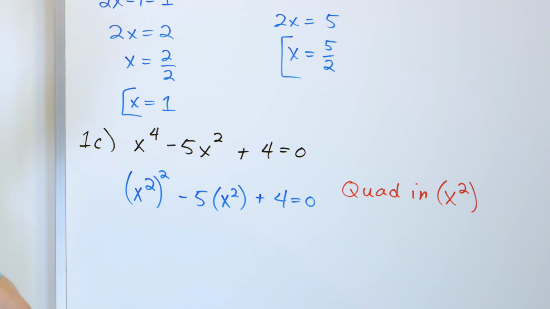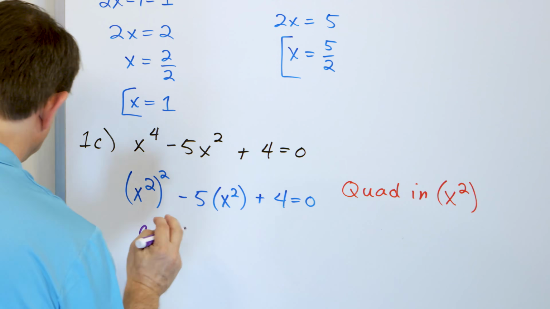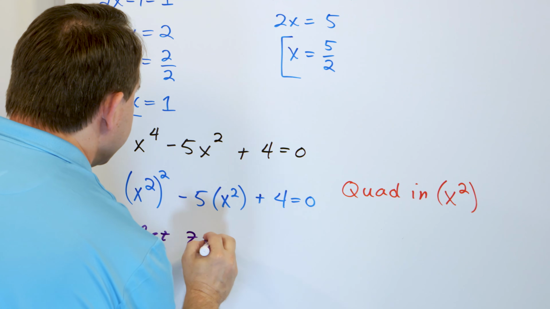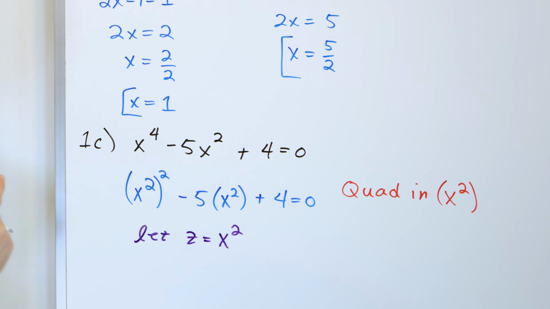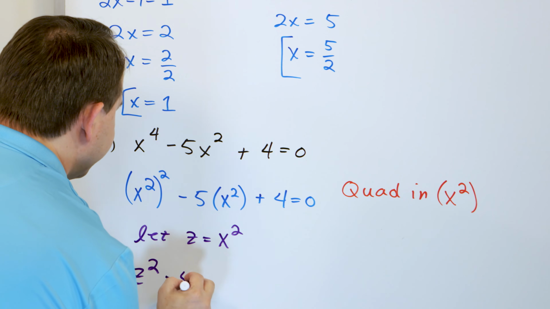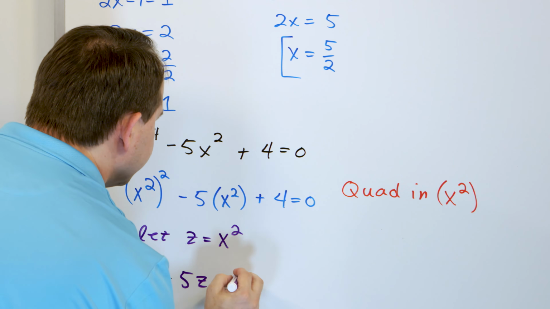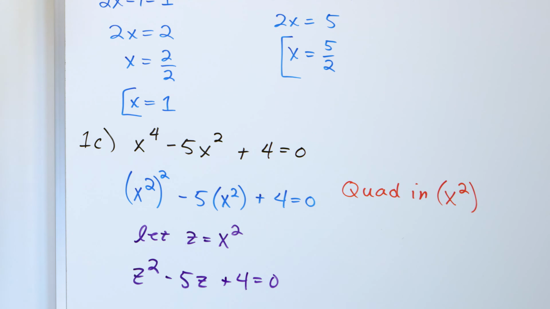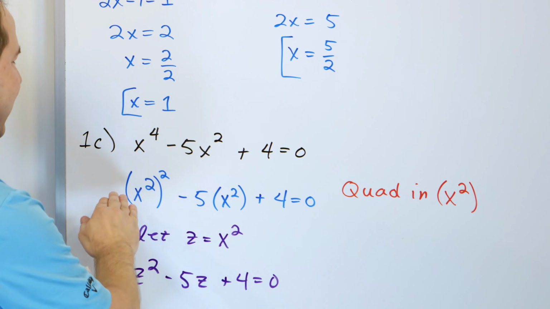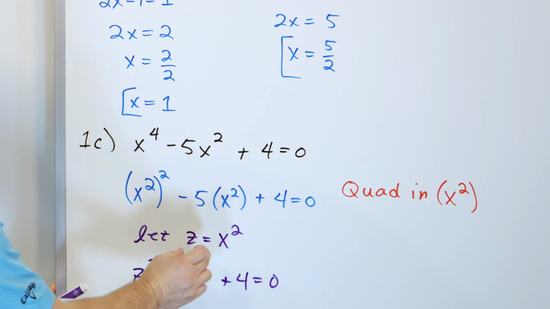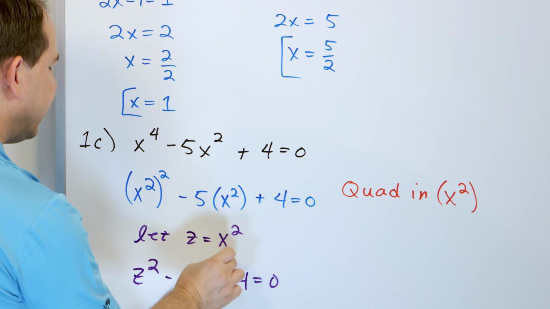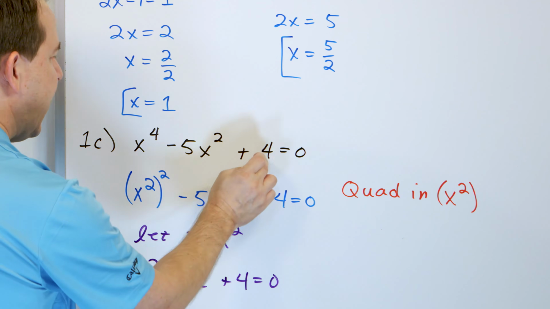So because of the way this is laid out, you obviously want to let the quantity z, to solve this thing, equal to x squared. Why? Because when you substitute it in, you're going to have z squared minus 5 times z plus 4 is equal to 0. Make sure you understand that. So we've transformed this thing. I could have skipped this step and just told you to let z is equal to this, but I think it's really instructive to write it out so that you can see it. But you think about this, if z is going into here, x squared squared, that gives me the fourth power. This going in here, 5x squared, that's what's here, and then you have the 4 right there.